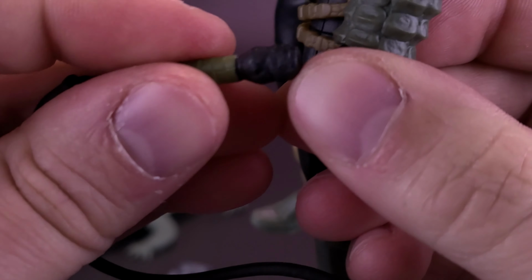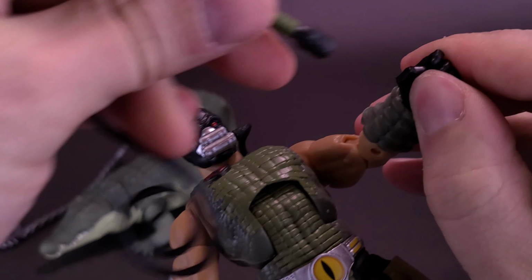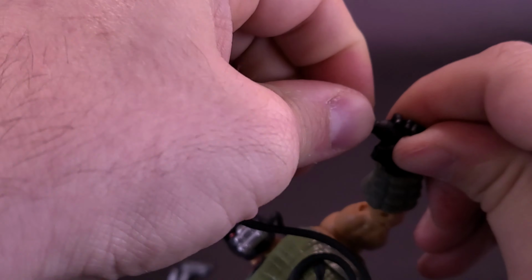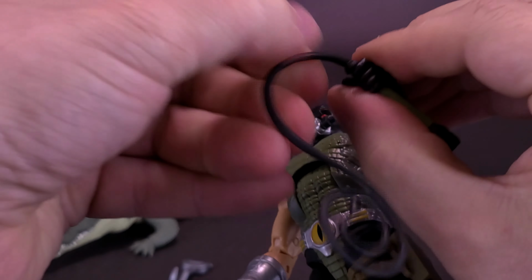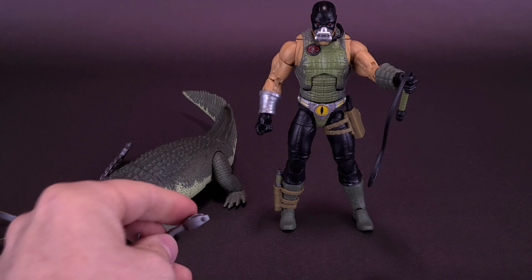Now, he does have this rather bulbous end to his handle, so it's a little harder to get into his fingers. You have to kind of pry the fingers away from the palm. And yeah, he can actually hold the whip as well. Fancy that. All the accessories the figure comes with can fit in his hand.